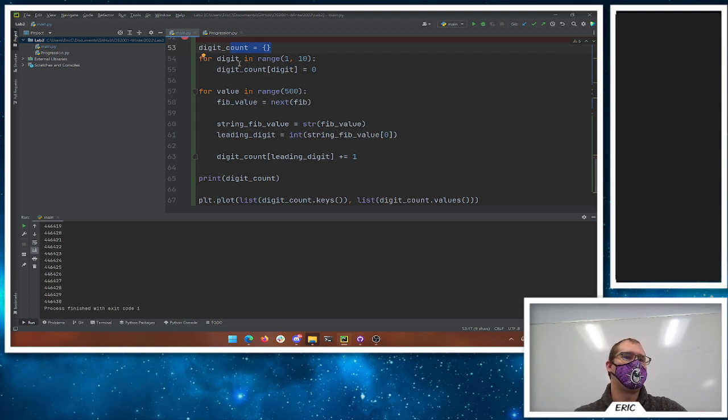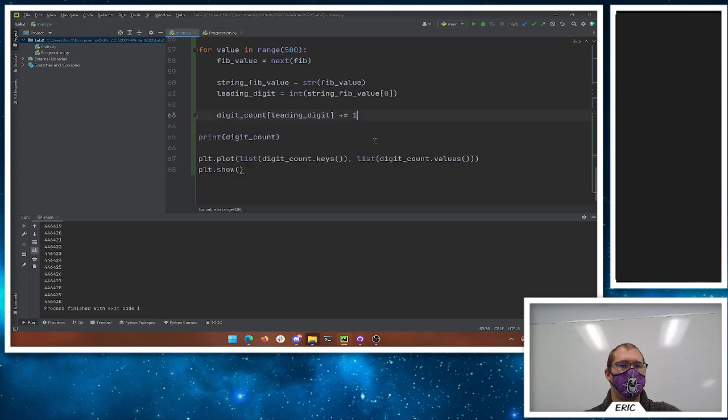So I just went through and said, okay, for each digit here, my count is 0. As we find those numbers, get the string, take the first digit of the string, and then turn it back to an integer to make it fit inside the dictionary a little bit nicer. And then say, hey, my count is now +1. So it starts with an empty dictionary, 1 through 9, because range gives me 1 through 9 when I go 1 to 10. And then go through, turn them into a string, grab the first value back out. I could have done them as strings, I guess, in the dictionary. Both ways work perfectly fine.